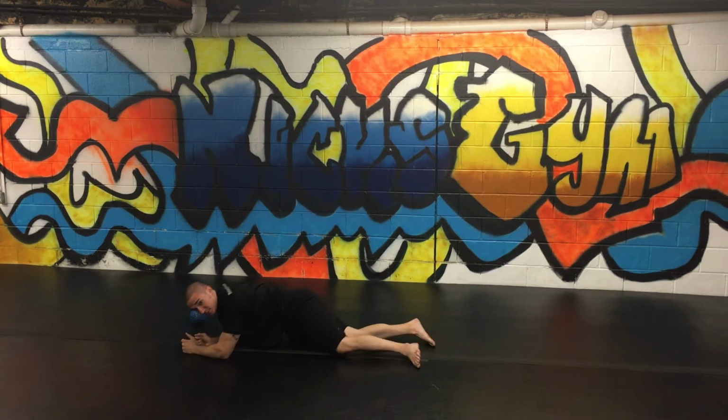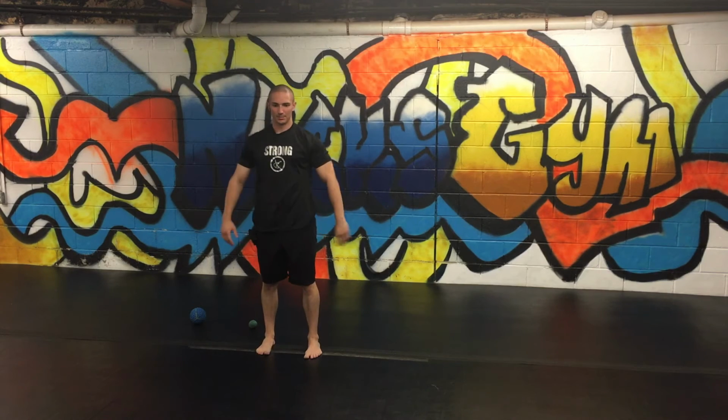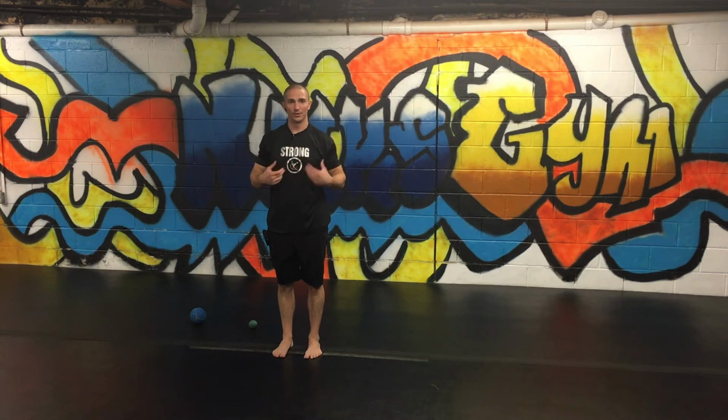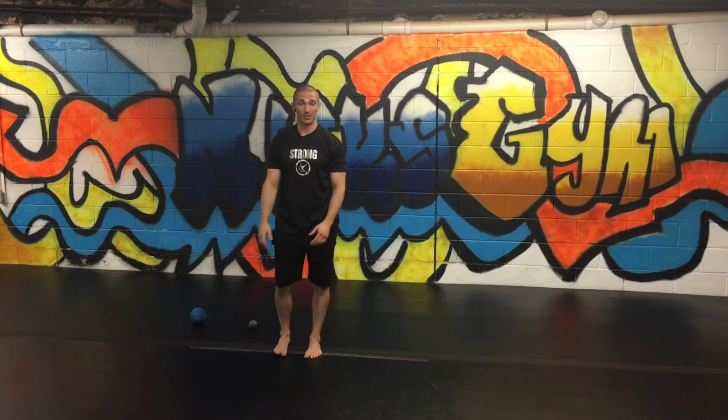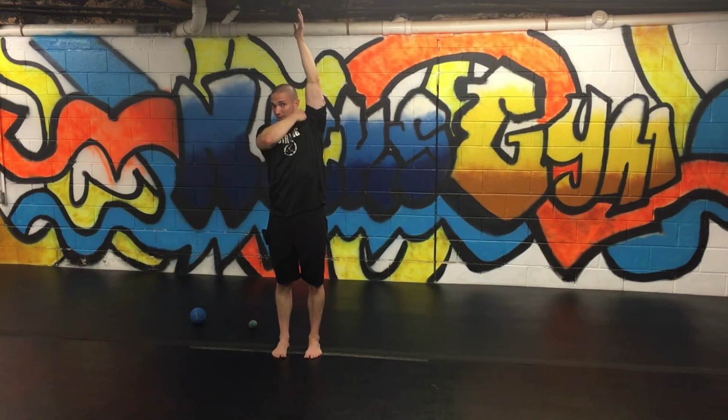All right, so I still got some work to do, but now I've already made change, and now I'm not having any symptoms, at least on my stomach and prone. Still have some difference side to side when I'm in that child's pose. I'm going to check in standing. Much easier here.